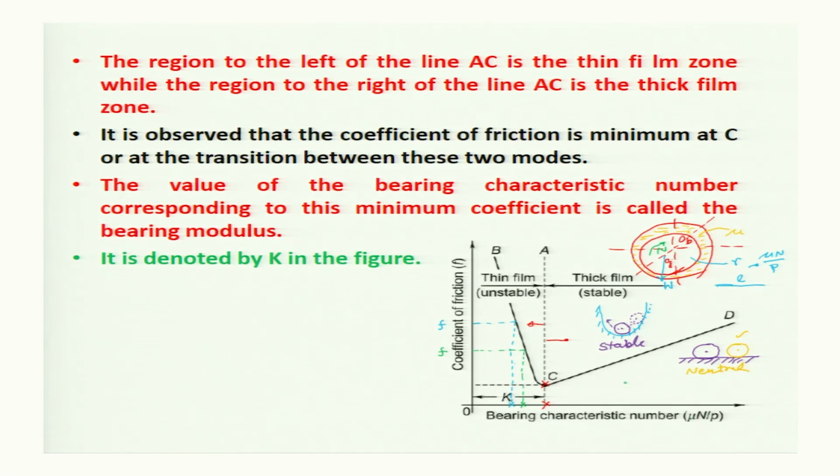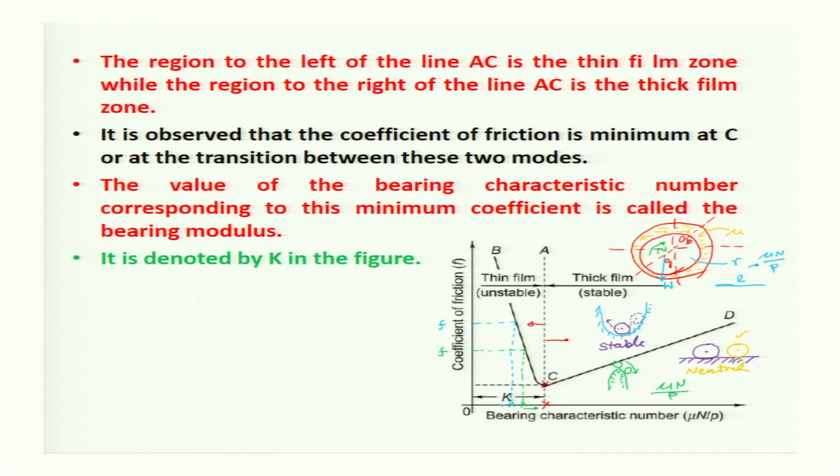Now, with the increase in viscosity, what will happen? This mu n by p will further increase because mu is increasing. So, it will further try to move in this direction away from the equilibrium position. So, which condition is prevailing? This one, where the ball was at the top of this surface, and when it was displaced, it was going away from its equilibrium position. It was not coming back to its equilibrium position. So, the same is visible here.